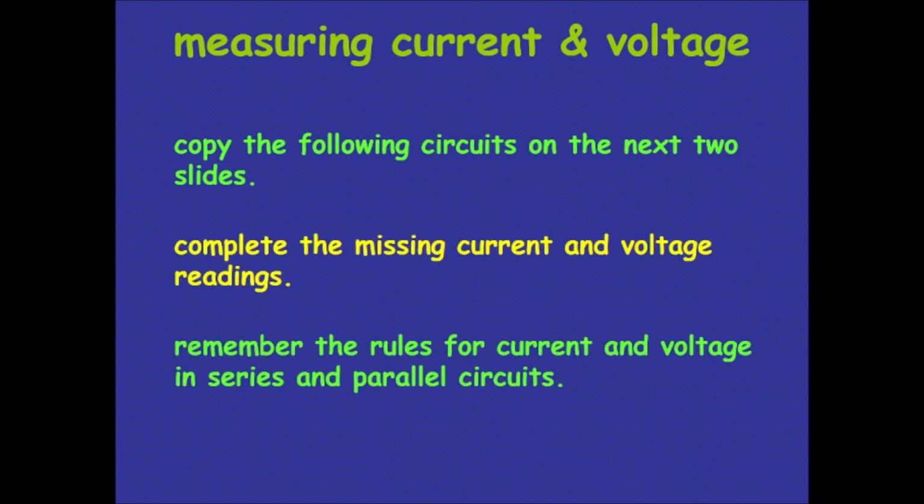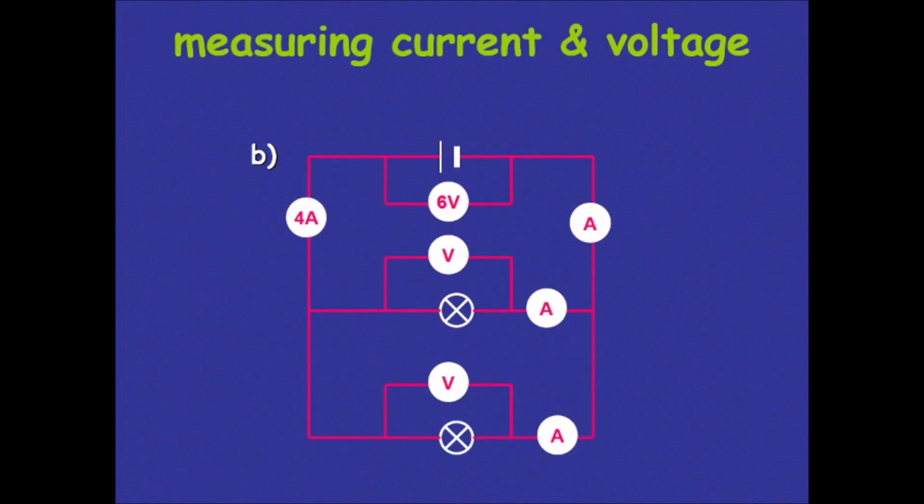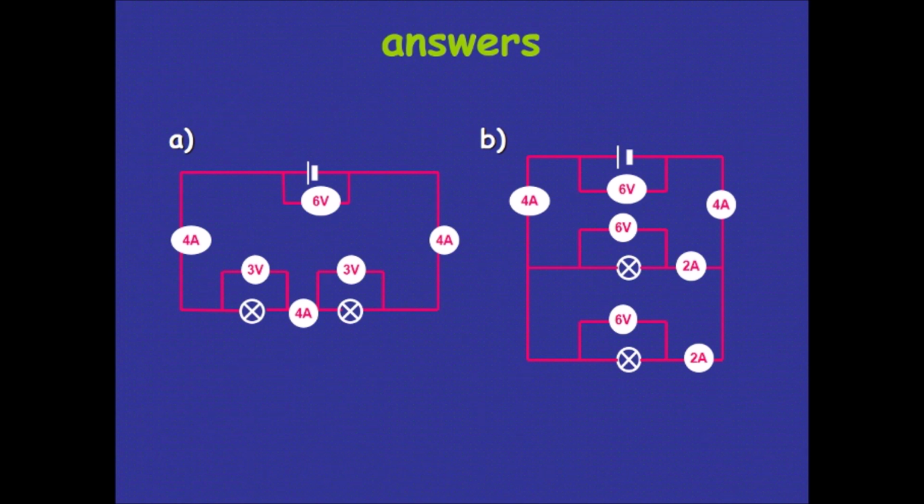I'm going to show you a few examples of questions, and I'd like you to do them in your book. I've got the answers in this video, but I'd like you to give this a shot. So, pause it and tell me what the voltage and the ammeter would be, knowing that the cell's total voltage is 6 volts. That's the first one, that's the next one, so just pause it when you need to, and I'm about to show you the answers.